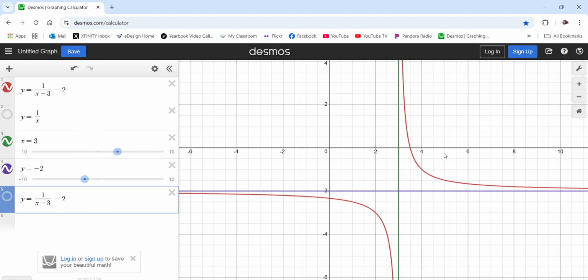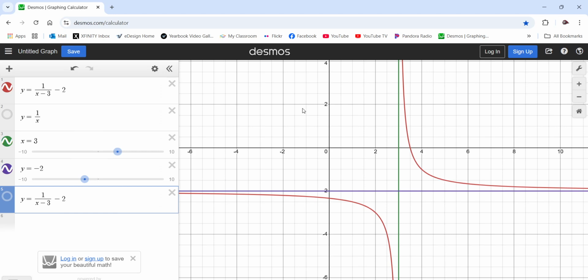What's it going to do? It's going to flip it, right? It's going to flip this one down, and it's going to take this one and flip it up here. So what quadrants are my two curves going to be in if I put a negative in front? In the, what's this quadrant? Look at my two asymptotes, the green one and the purple one. What's this quadrant?